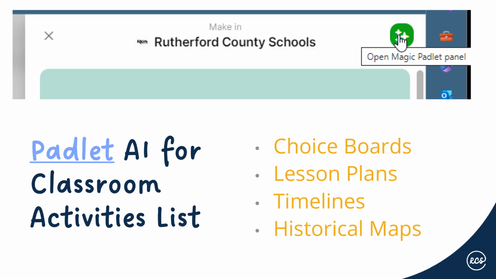Padlet, many teachers use Padlet for their repository of resources. Padlet now has AI built into it, and it will also create choice boards for you. And it really does a great job. I put in a topic, I think I put in Shakespeare's Hamlet, and it created a choice board with ideas like create the costumes for this, or look up other stories that are similar. I can't remember all of it, but it adds pictures for every single one of them.